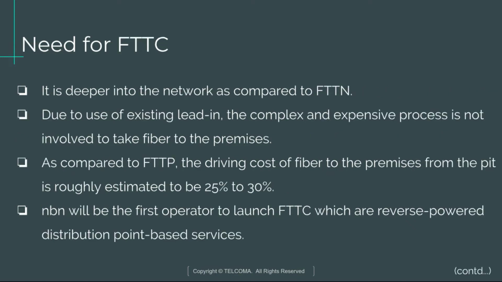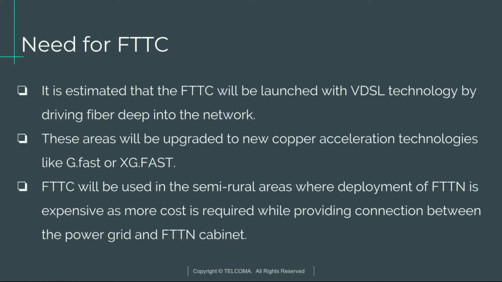It is deeper into the network as compared to Fttn. Due to the use of existing lead-in, the complex and expensive process of taking fiber to the premises is not involved. As compared to FTTP, the driving cost of the fiber to the premises from the pit is roughly estimated to be 25% to 30%. NBN will be the first operator to launch Fttc, which are reverse-powered distribution point-based services.